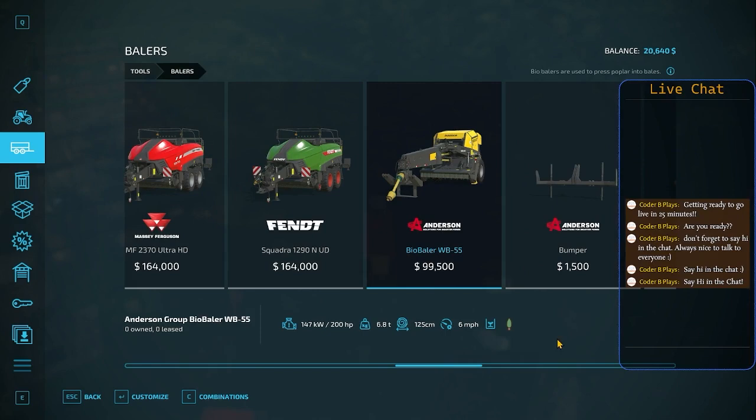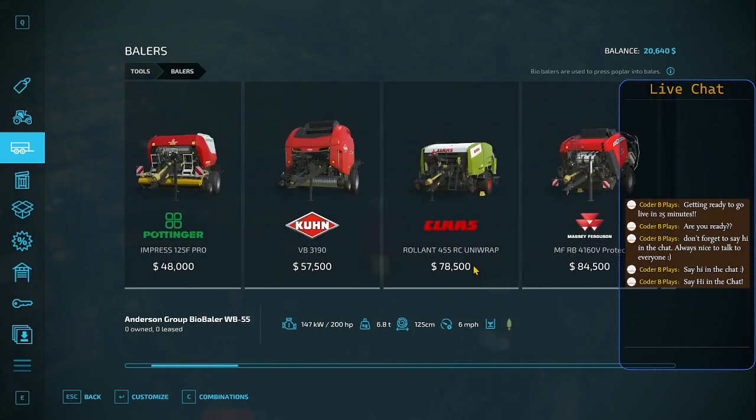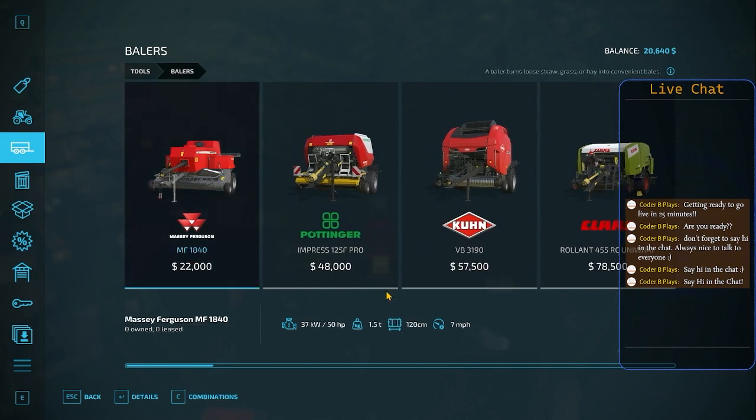Bio baler. Oh, that's for the poplar. We might do poplar, but I hear it's not worth a damn. So we would have to make these first for grass bales. I think I can even lift these grass bales. They're so small.